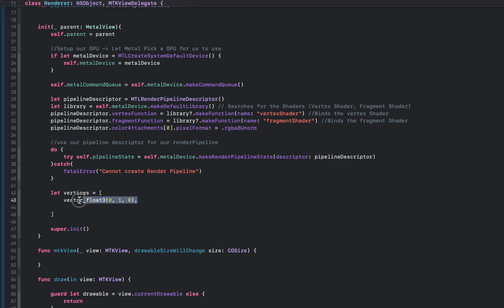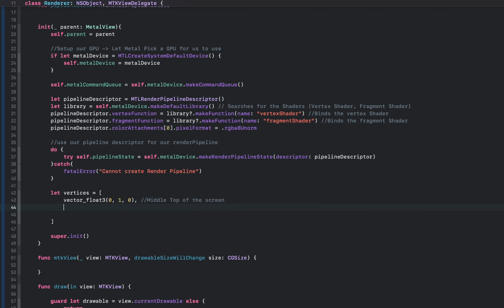So our very first point will be the middle, top of the screen, okay? And then the second one, let me just copy this and paste it, will be on the bottom left of the screen, and then this one will be on the bottom right of the screen.